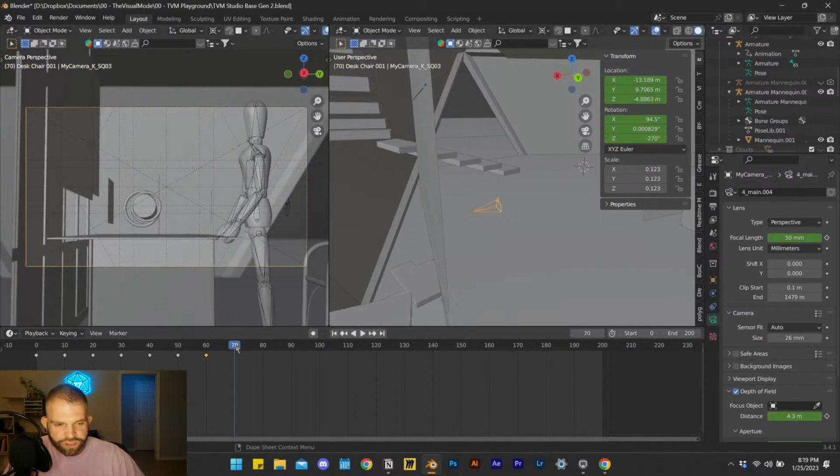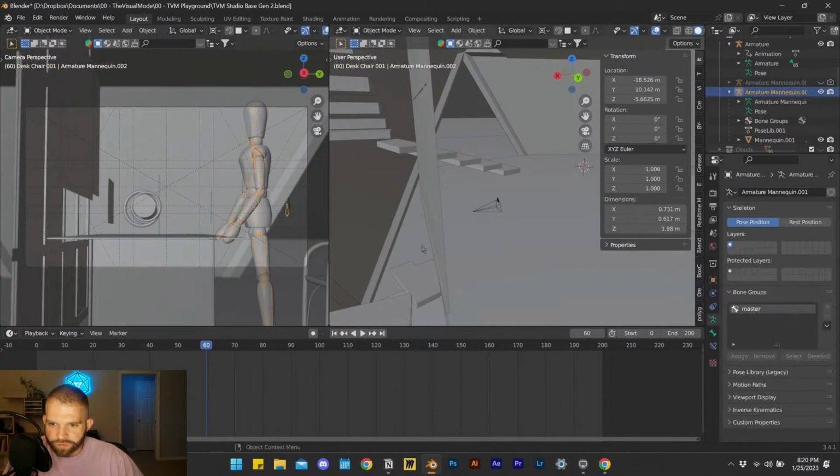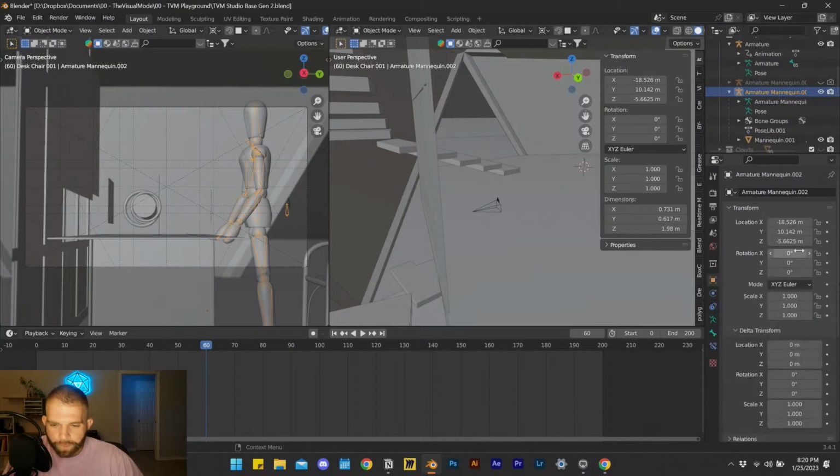And it'll actually be easier on my computer if I start keyframing the position of the armature. So I've decided I'm actually going to keyframe the camera and the armature together moving forward. I'm just going to stay on frame 60 for a second, select the guy's armature over here, and go to position and just keyframe all the location and rotations for the armature. You can just click and drag down to keyframe all these different things as you move down.